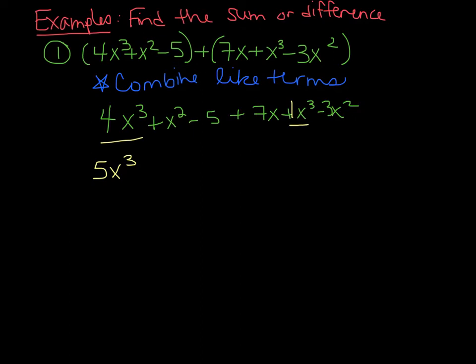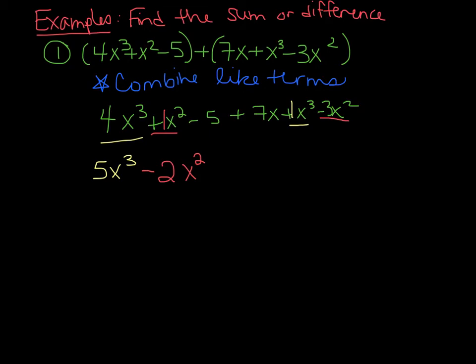Next thing I'm going to do is my x squareds. So I'm going to underline both of those in pink. This one's a 1x squared. Then the one that has the negative 3x squared has a coefficient of negative 3. So what's going to happen is I'm going to do 1 minus 3, which is negative 2. And I keep the variables the same. It's still x to the second. One thing you should notice is that when I put together the x to the third, I didn't change my variable. It was still x to the third in the end. So please make sure that when you're adding or subtracting, you keep your variable the same.